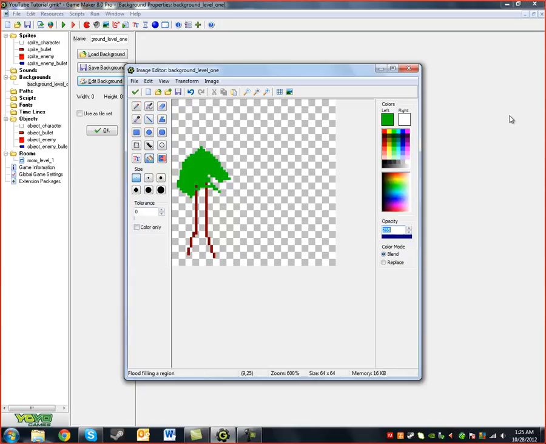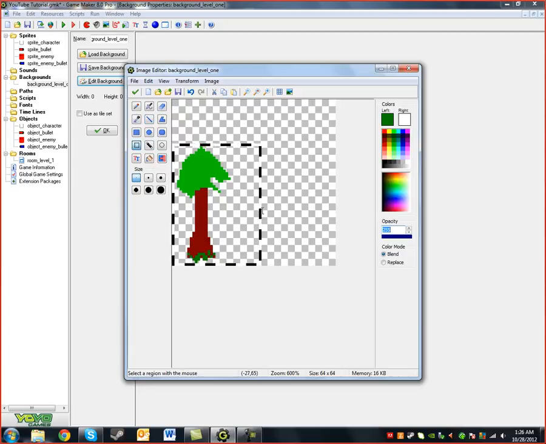So fill that in. Pencil tool. Pretty awesome tree. Okay, and then we'll cover that little part up with grass so it doesn't look unnatural.